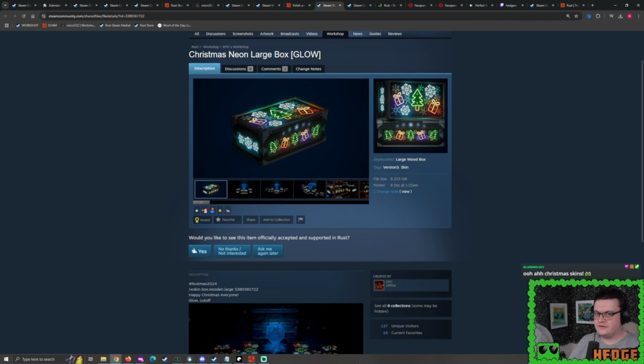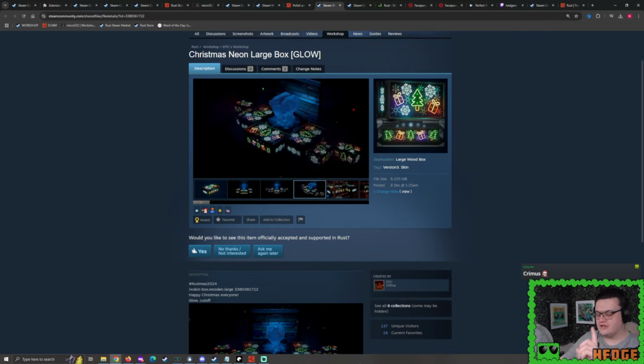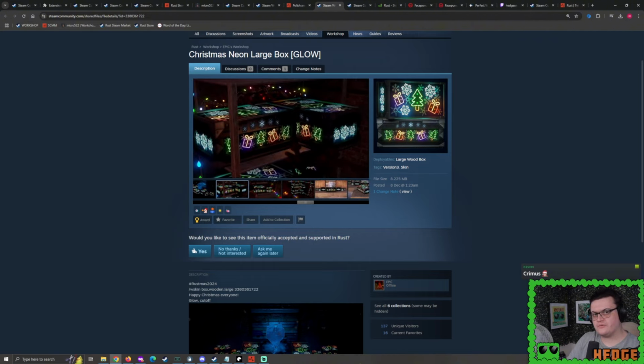Next up, we have a very festive large box right here in front of us, and I'm not surprised to see this. It's Epic. Every seasonal holiday that we have, Epic's producing some sort of skin in relation to it. So last year, throughout all of 2023, we had the spring small box, we had the Halloween small box, and of course we had the Christmas small box. All three of those were accepted.